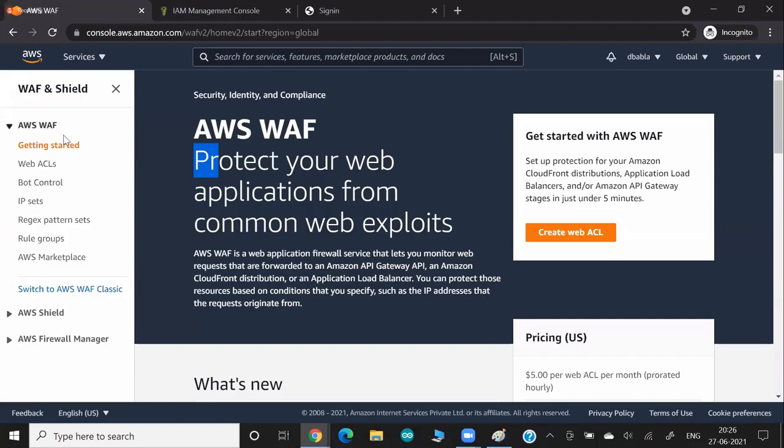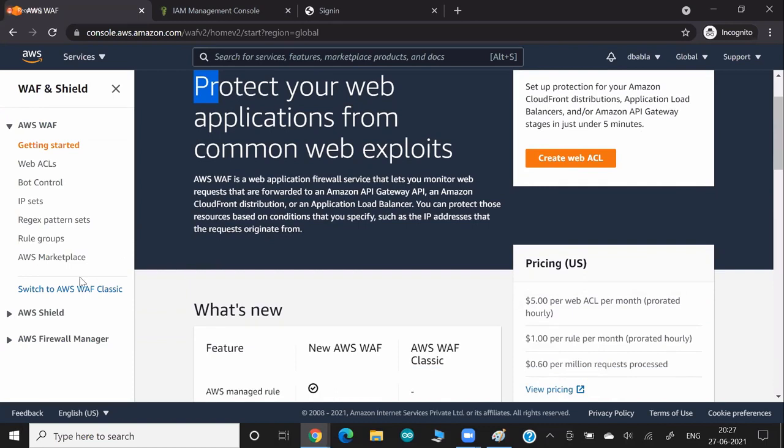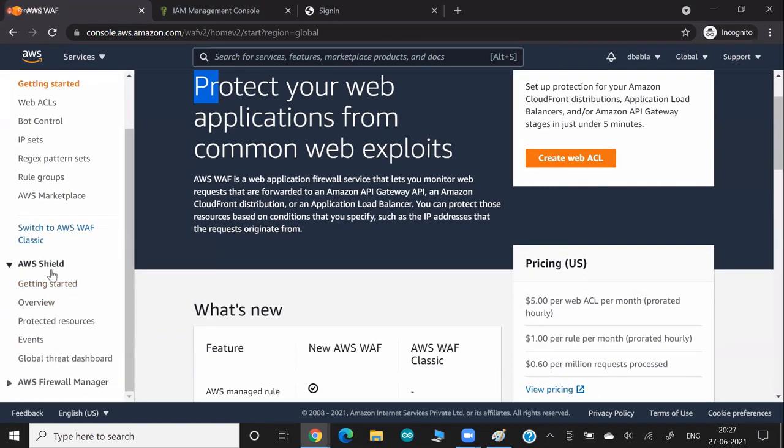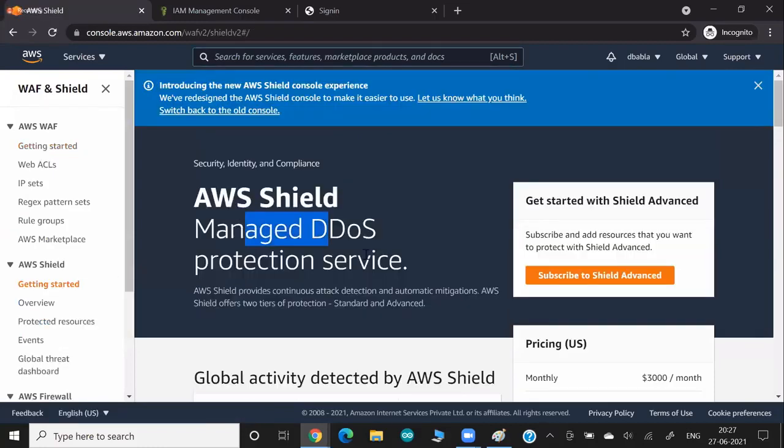Okay, and something like WAF, if you have some DoS, DDoS attack protection, so we have Shield as a service. So go for Shield. Okay, they will help you to protect from your DDoS attack. Okay. So you question something, maybe if you're planning for examination, they ask you, so in your application, I want to protect you from the DDoS attack. We have to use WAF or Shield. You have to say, obviously, not WAF, so Shield.